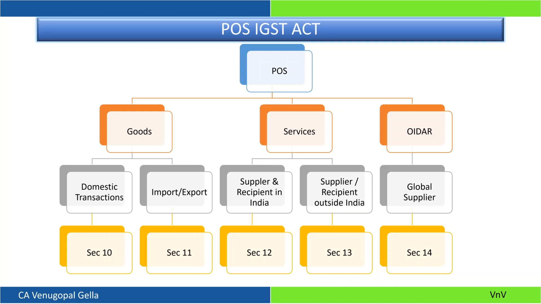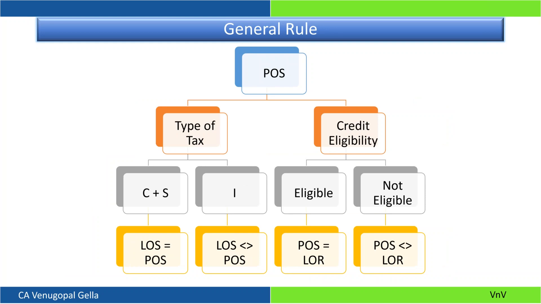The state that enjoys the benefit is wherever the place of supply is. Under GST, place of supply means the place where it is being consumed. Place of supply determines the nature of taxes to be levied. If the place of supply is the same state as the location of the supplier, one has to charge CGST plus SGST (or UTGST). If the location of supplier and place of supply differ, the tax to charge is IGST.